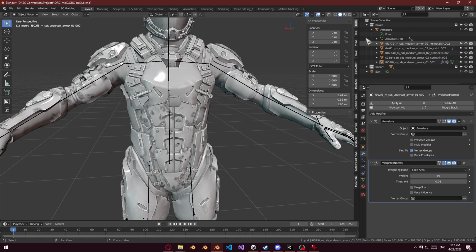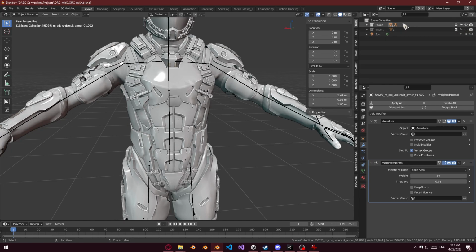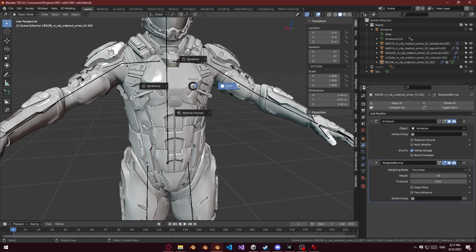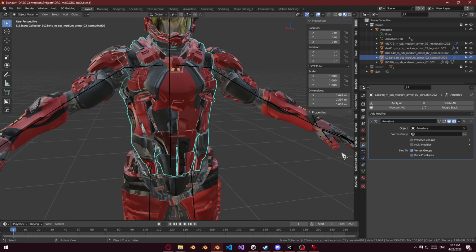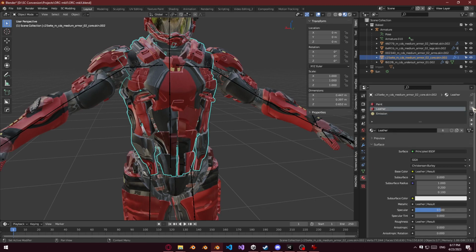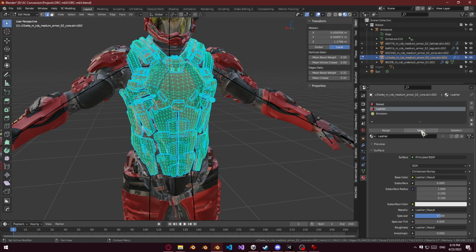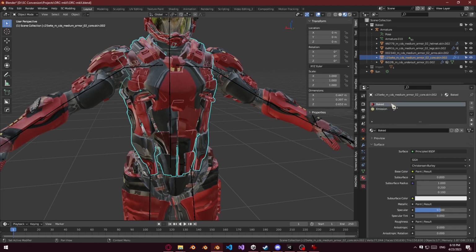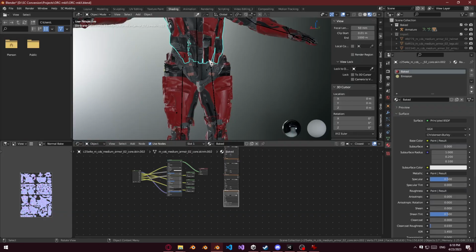And if I hide that, we should be able to see. If I do baked, shading.